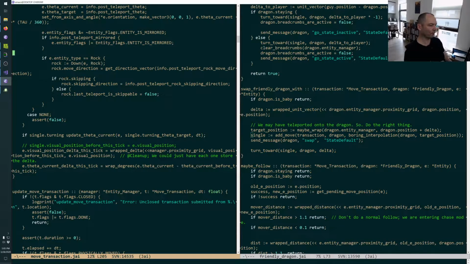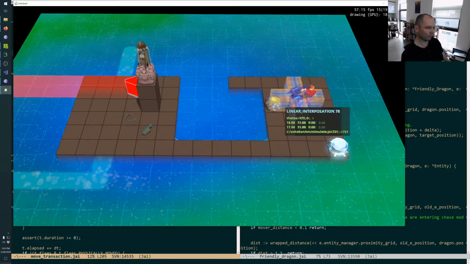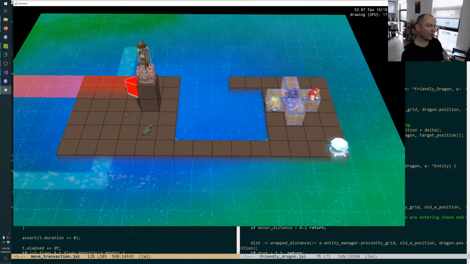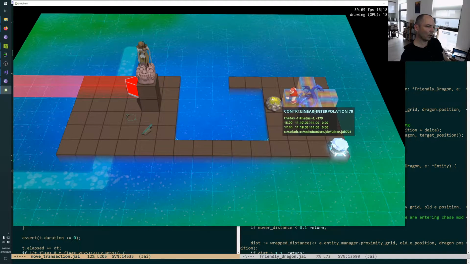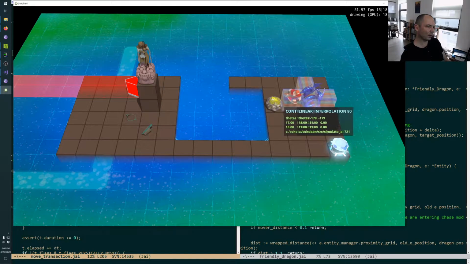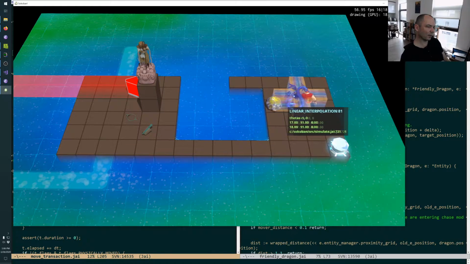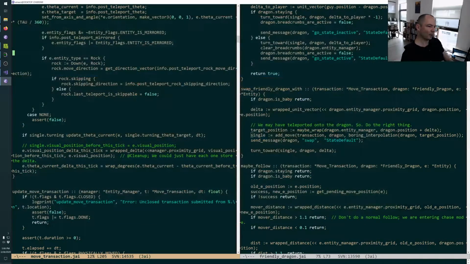They should still turn. So in this case, it seems like the opposite. It seems like we're setting the theta on the entity, but not in the middle. It's the opposite of our other problem. Why would we be doing that? Let's look at update theta current.